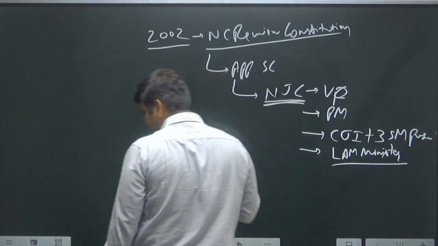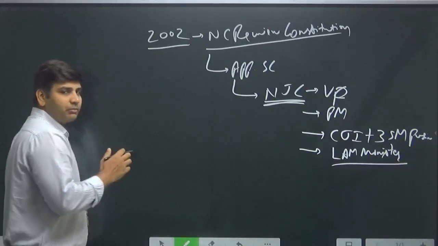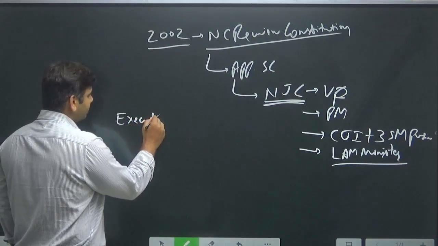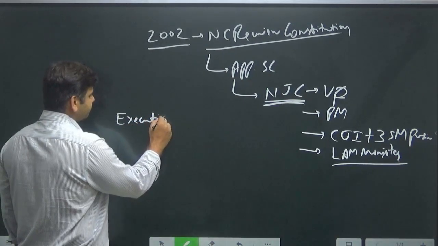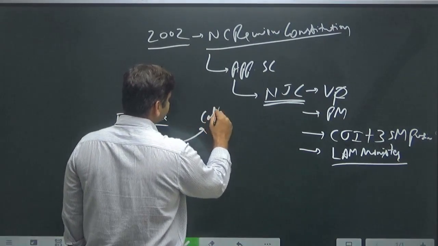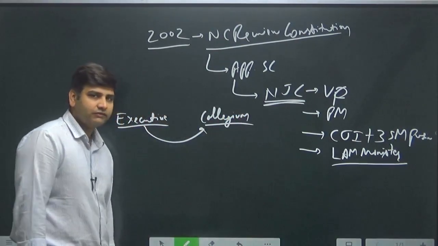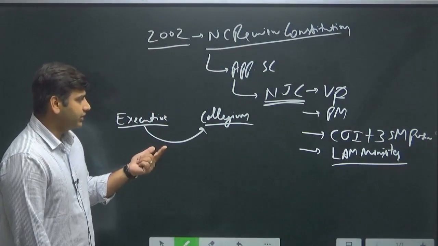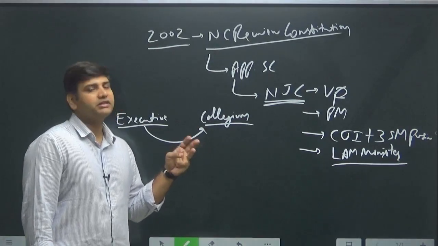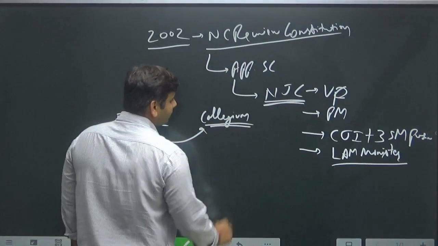Now we see there has been a shift here. Earlier, the power to appoint judges was in the hands of the executive. Then this power got shifted into the hands of the collegium because of the 3 judgments which we have just now discussed: the Subhash Sharma case in 1991, the advocate on record case in 1993, and the presidential reference in 1998. This power to appoint shifted from the executive to the collegium.